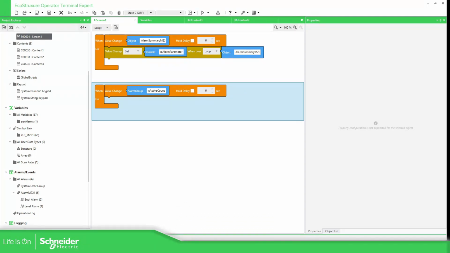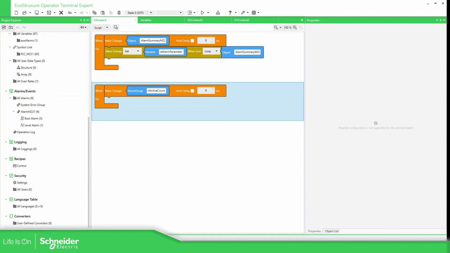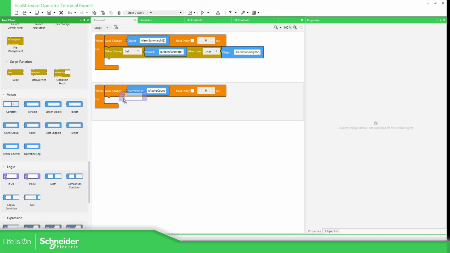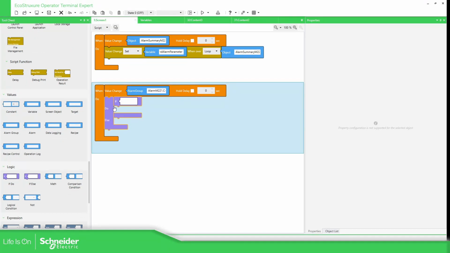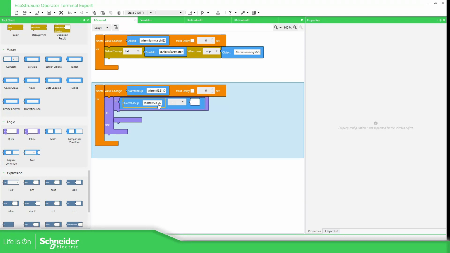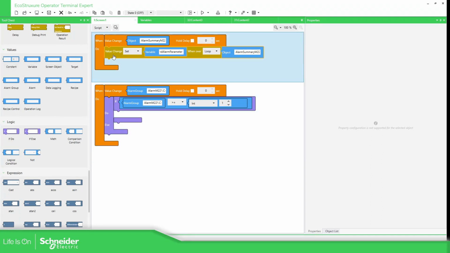ID set of colors. Okay, so let's go back to the tool chest. We just need to if else. Okay, if this alarm group logical comparison here, if this one is bigger than the constant number 1, bigger than 1, what we can do is to value change.